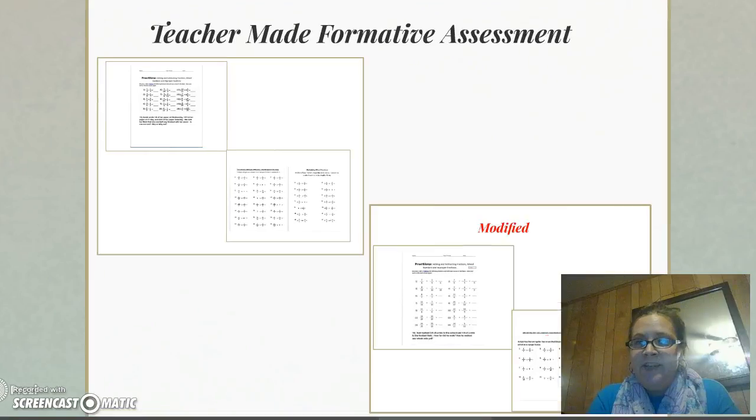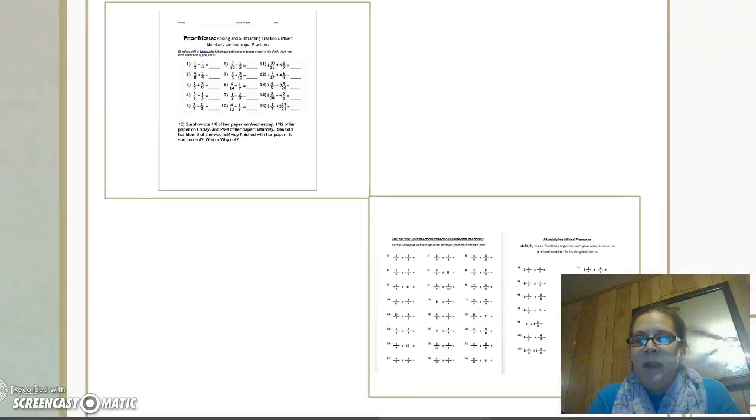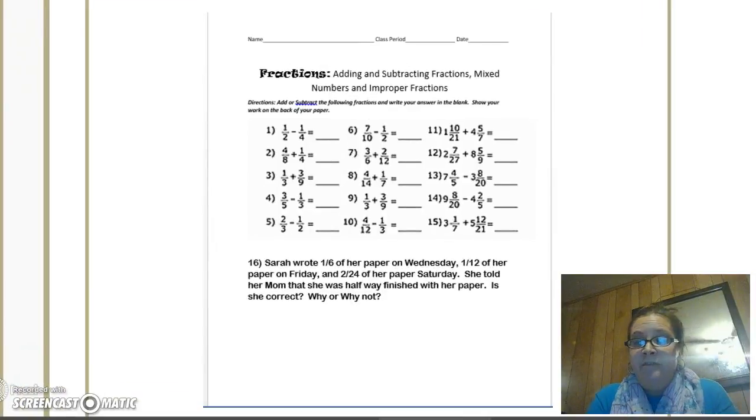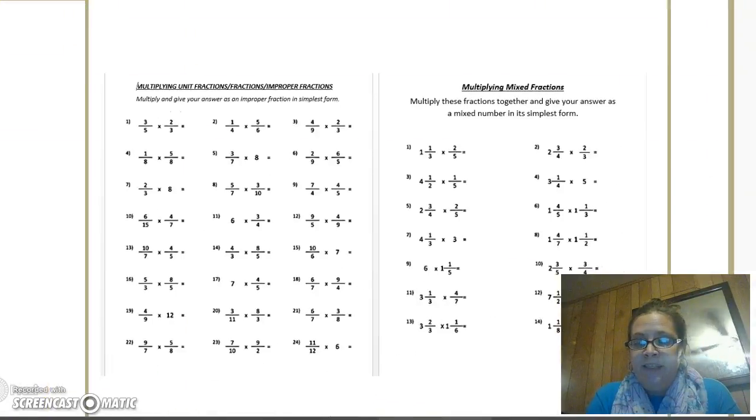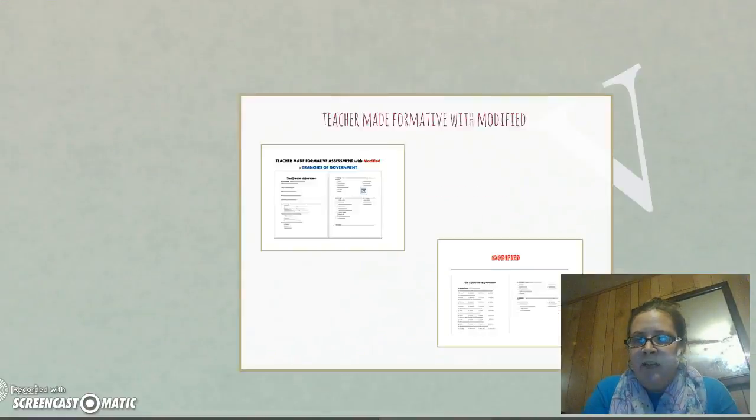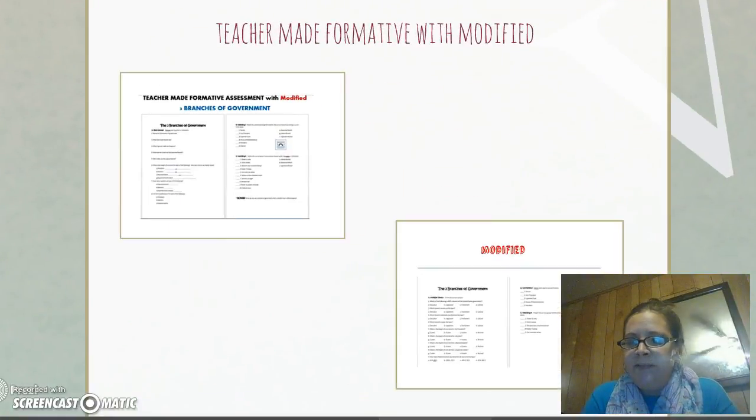When creating my teacher-made formative assessments, I realized that domains 1 and 3 of Danielson's framework heavily influenced my decisions. I had to precisely choose items that were aligned with the standards and that would effectively assess what has been taught thus far in the lesson.